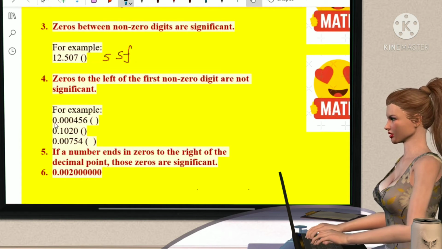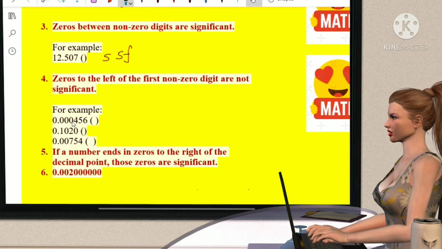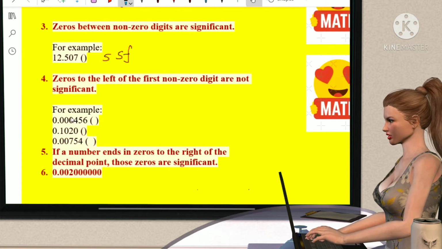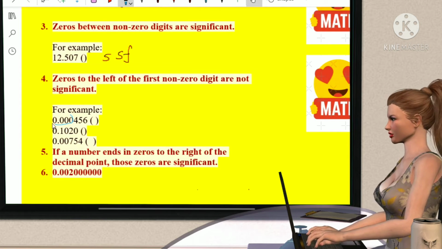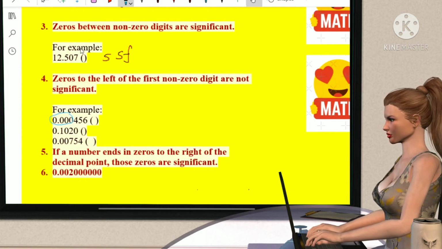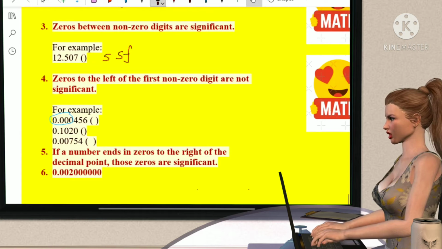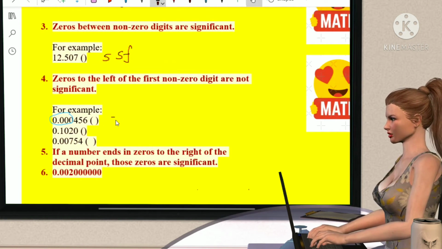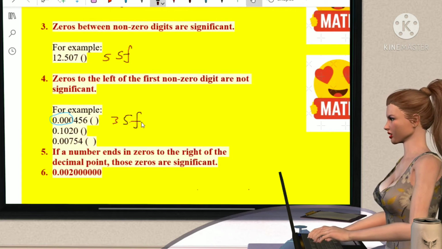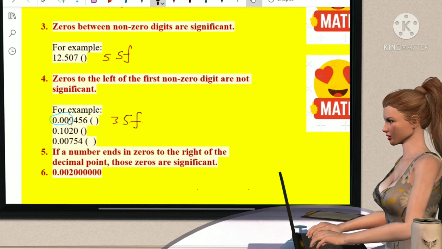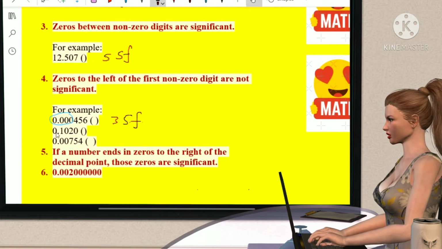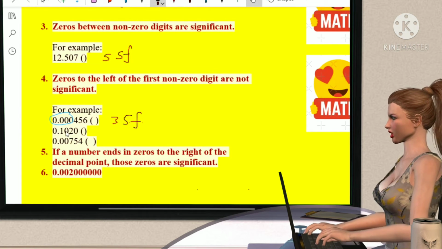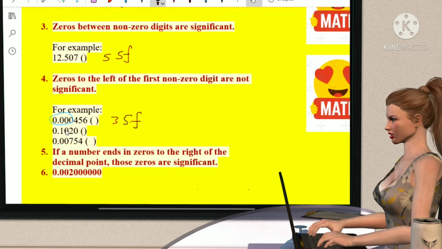So for instance, in 0.0004, the first significant digit is 4. So I mean, all of these zeros to the left are not significant. Good? So in all, 4, 5, and 6 would be significant. So in all, you have 3 significant figures. Right? As those zeros to the left aren't significant. Good. Coming down, 0.1020. And for a very important reason, we're going to come back to that one.